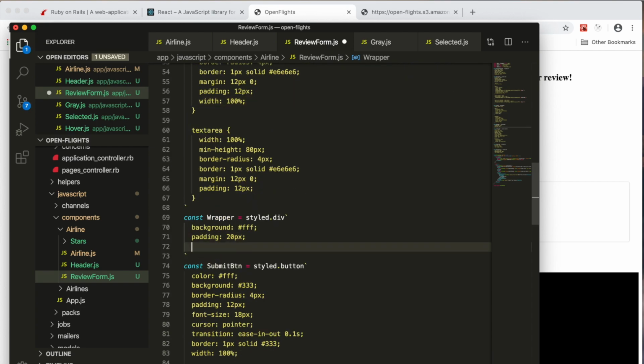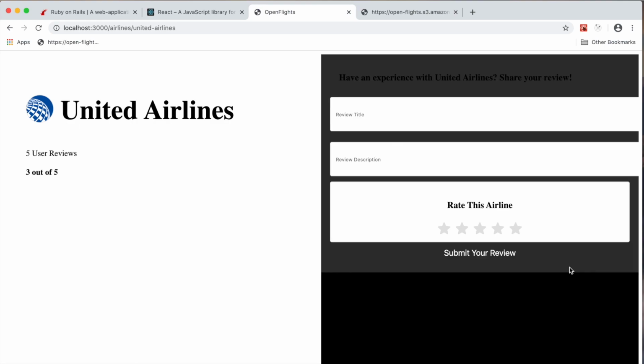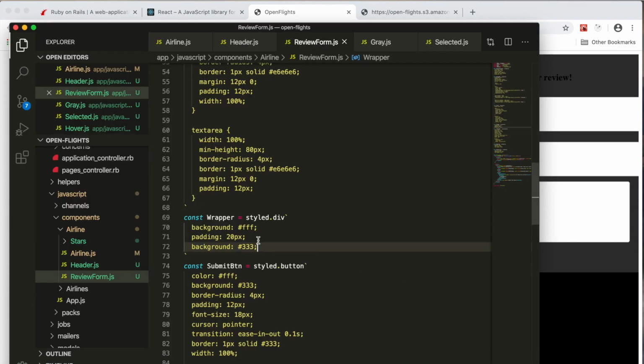And then let's actually give the wrapper a background to make it darker. And let's see what that looks like. Getting a little bit better. Let's give the submit button a little bit of margin above it.